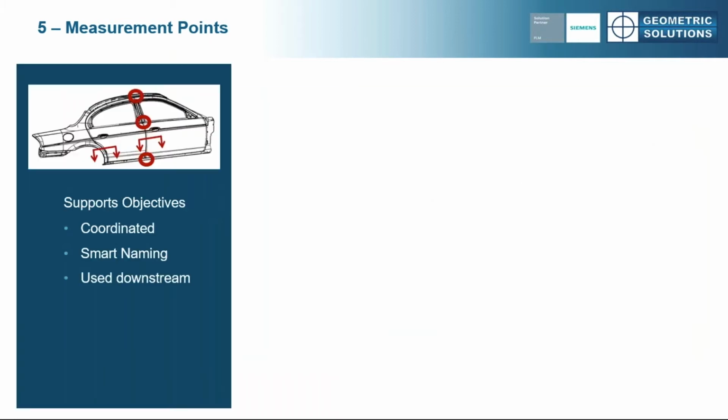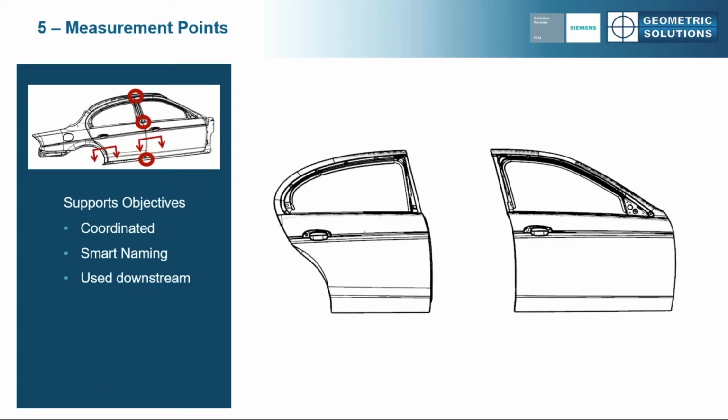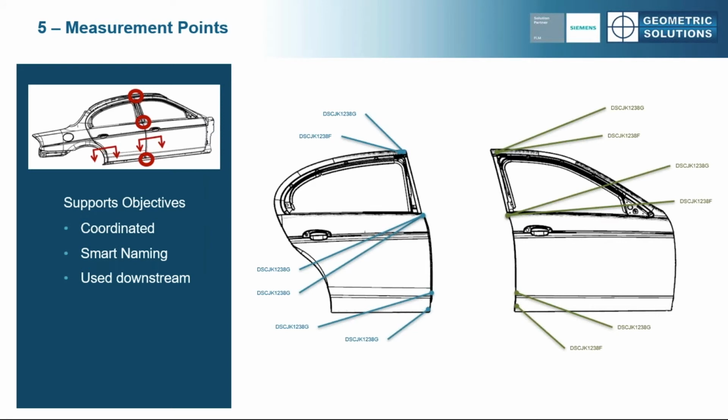So let's talk about this. We go back to the door assemblies that we had before. We have these objectives that we want to create. What we do is take these 2 doors and put coordinated points on both doors. You'll notice there are 3 sets, so I can check them in the same 3 spots on all cars. In some of the smart language here, the very end letter is a G or an F for gap or flush. Every company has their own standards on how they name things. But the key is they're coordinated, right?